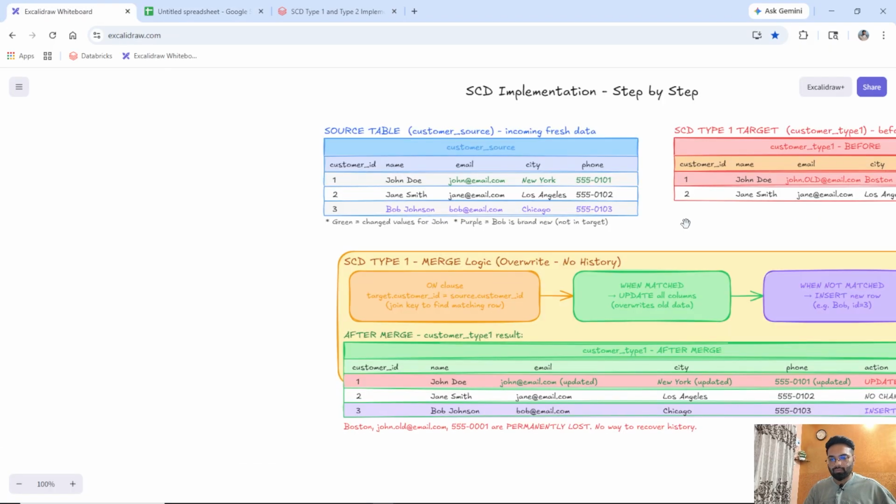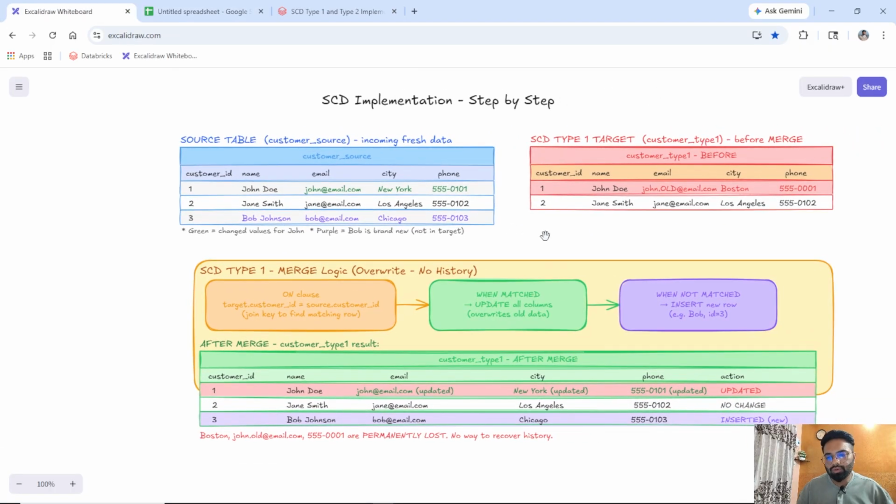To implement this in code, we basically use merge statements or merge logic, which contains two parts: when matched and when not matched. We mostly write filters on the basis of when matched and when not matched.